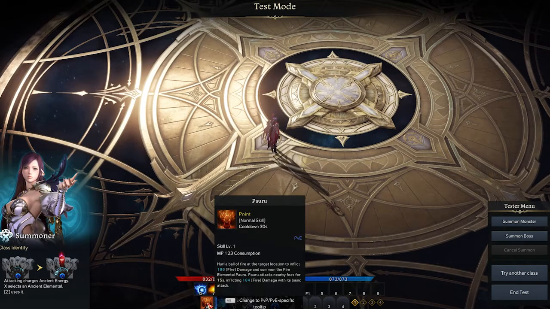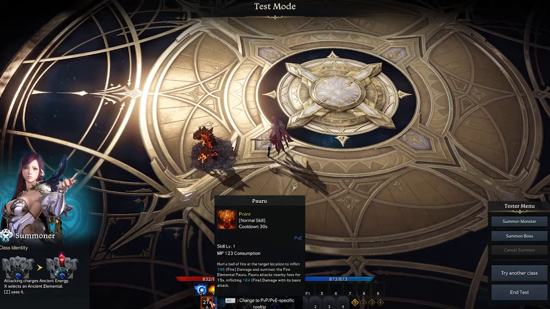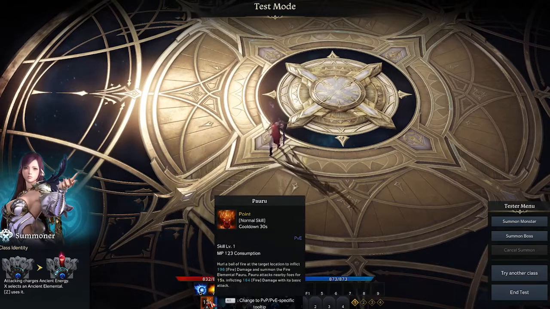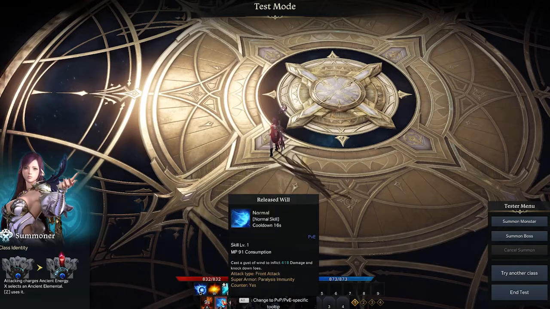Okay. The Peru. This is the thing that we summoned. This little guy. Hurls a ball of fire at the target location to inflict damage and summon the fire elemental Peru. Peru attacks nearby foes, inflicting fire damage, and it seems to be exactly the same. Literally exactly the same. Not even damage difference.